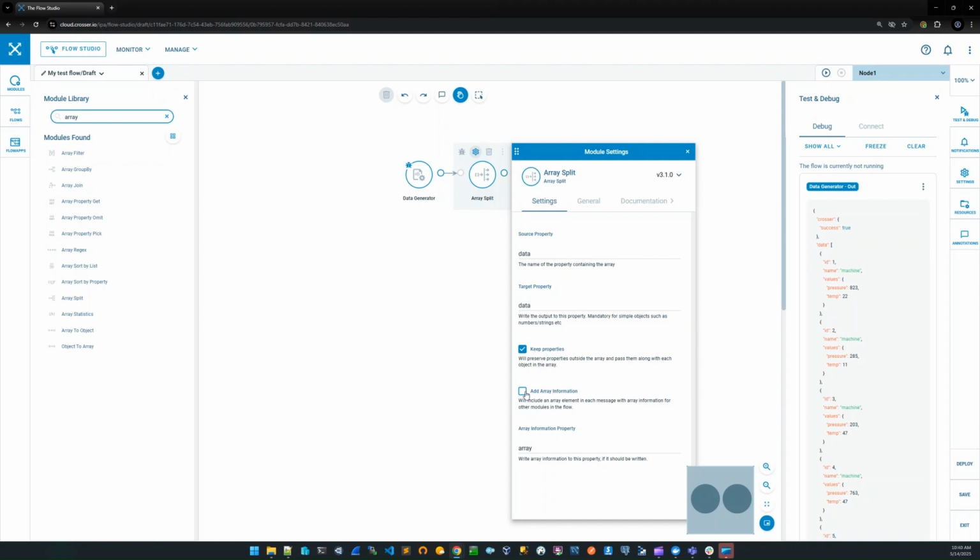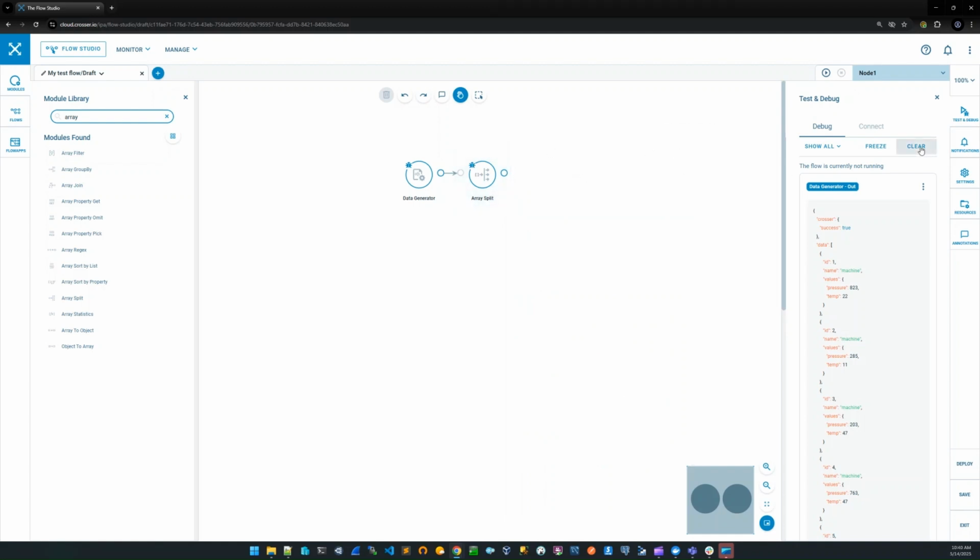But in many use cases, you want to join exactly the messages back together that you split somewhere at the beginning of the flow. And this is where this option comes into the game. So we will select this option, add array information, and the array information will be available on the property array. You can adjust it according to your needs, but we don't need this here at the moment.